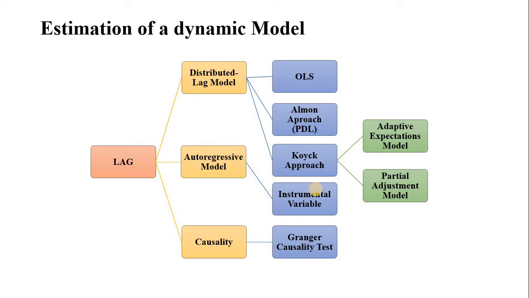So now one more model is left to discuss. This is what is called the Almon approach to distributed lag models, and this approach was mainly developed as an alternative to the Koyck approach. The Koyck method has lots of limitations, and Almon's approach is basically an attempt to overcome the issues in the Koyck model. So let us discuss this Almon polynomial approach.